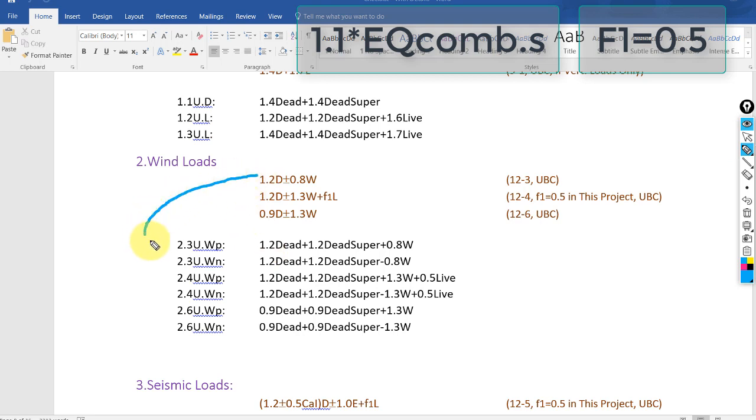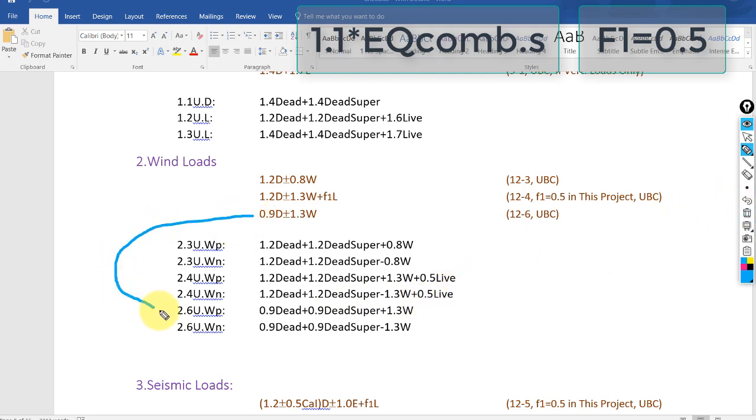So now the first load combination: 1.2 dead and 1.2 dead super, plus 0.8 W and minus 0.8 W. The second load combination: 1.2 dead, 1.2 dead super, because it's dead load, plus 1.3 wind plus 0.5 live, and minus, 1.2 dead, 1.2 dead super, minus 1.3 wind load plus 0.5 live.